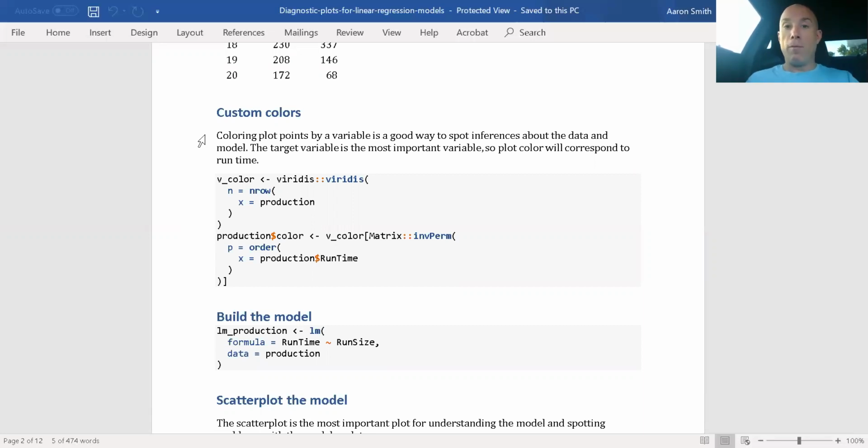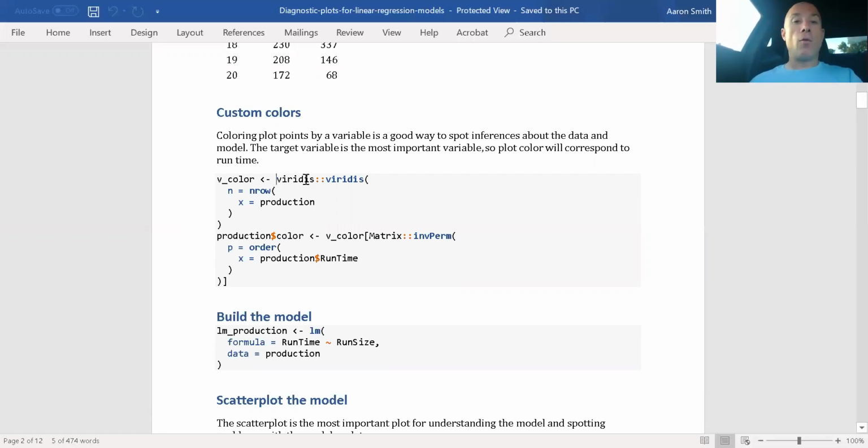Well, what's the most important variable? My target variable. It's a good rule of thumb to color your scatter plots with the value of the target variable. This can help reveal a lot of things in your data if you choose to do this.